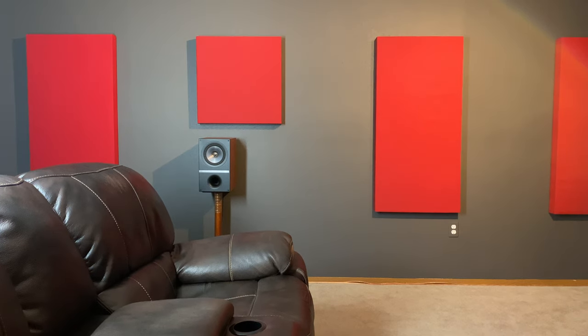Generally speaking, when you have an engineer who is mixing together the soundtrack that you're hearing in a movie, generally they have their speakers at ear level. When you have all the tweeters in your speakers at ear level, that's a much greater representation of what the sound engineer was intending for you to hear and how he heard it.